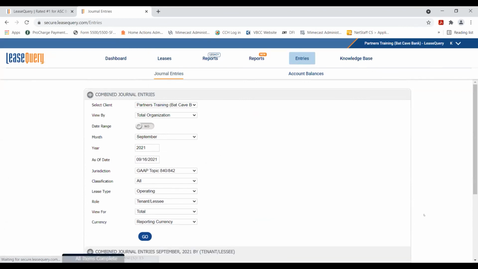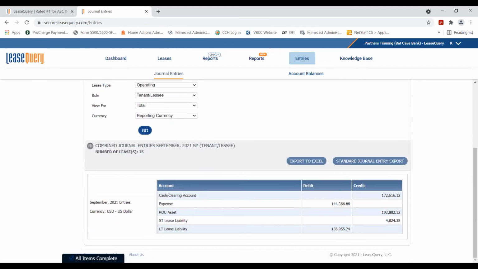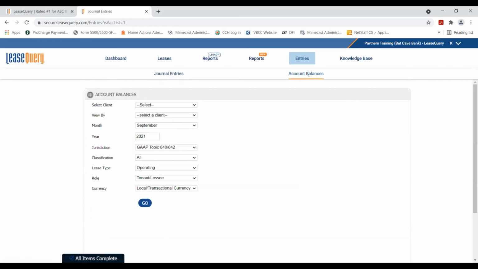And it's thinking about it here. And then when I scroll down, it has the journal entry that I need to make for this period. The other thing it has is not just the journal entry, but I can go over here to account balances and it would tell me what my ending account balance should be for that period as well. So that'd be kind of a double check after you do your journal entries. So it can generate those journal entries for you.